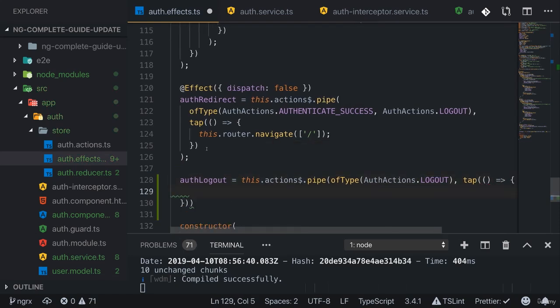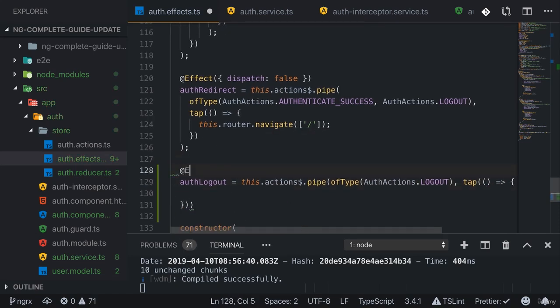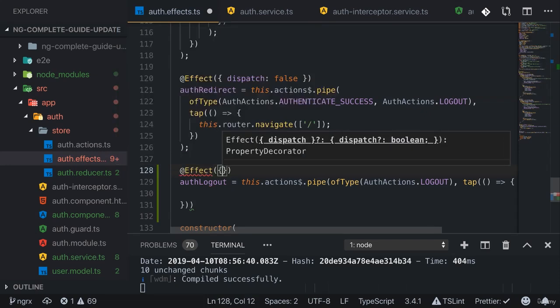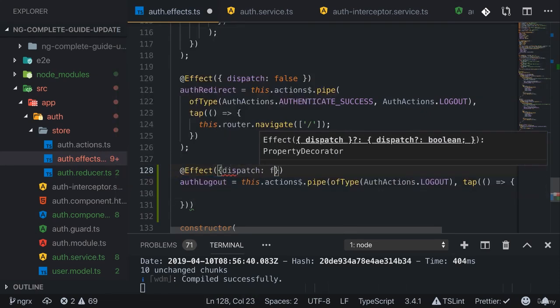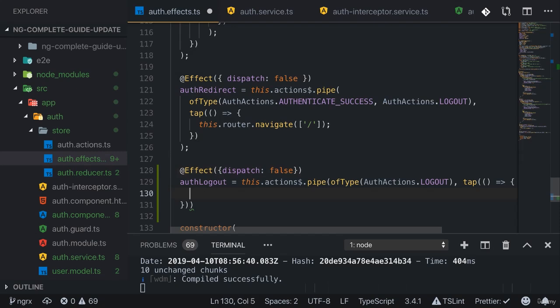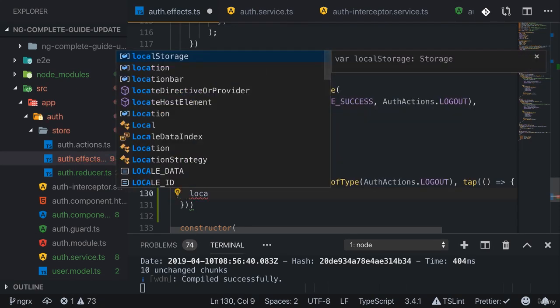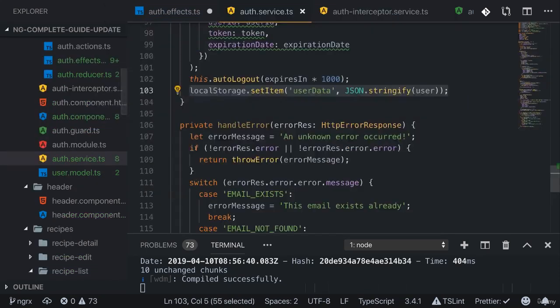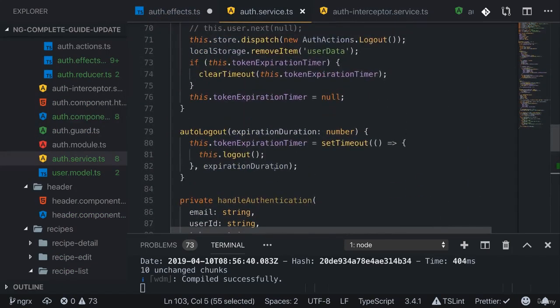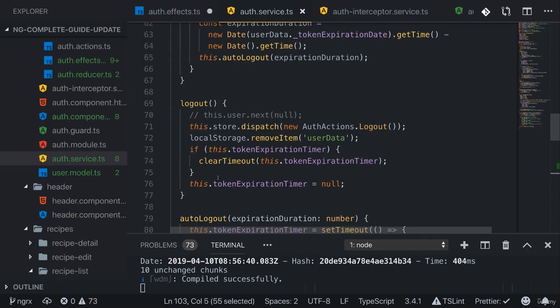So again, this will be an effect that doesn't dispatch anything. Hence we add effect with that object dispatch false because I won't dispatch anything. And inside of the tap function here, we can access local storage and basically run the same code as we're doing it in the auth service. There, I'm removing the user data.